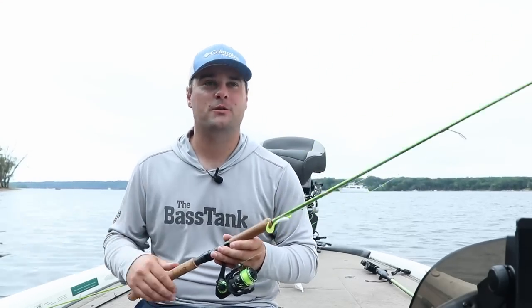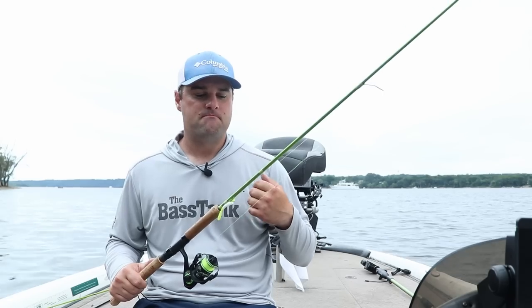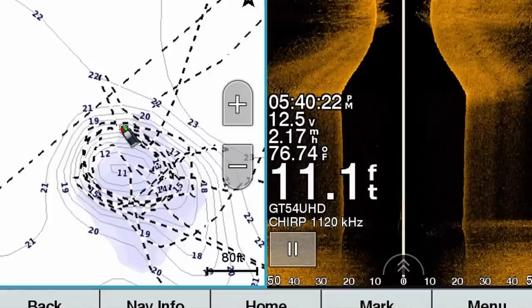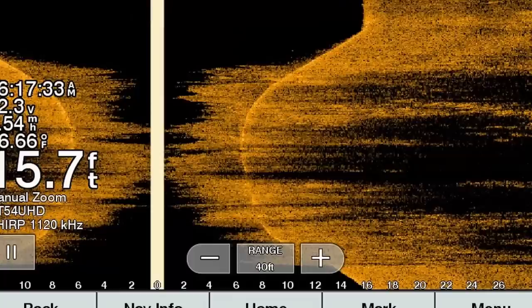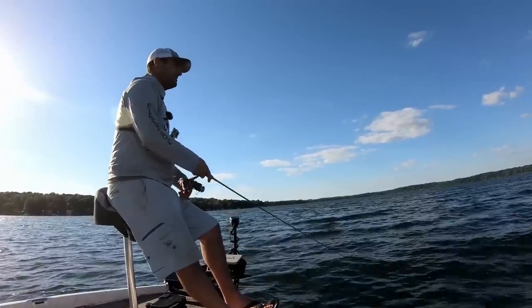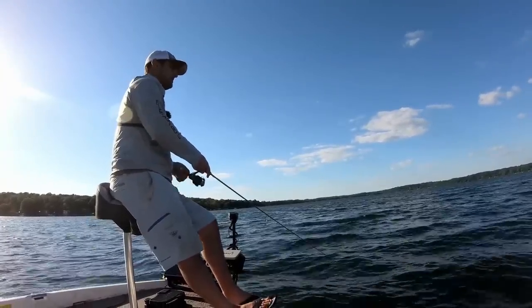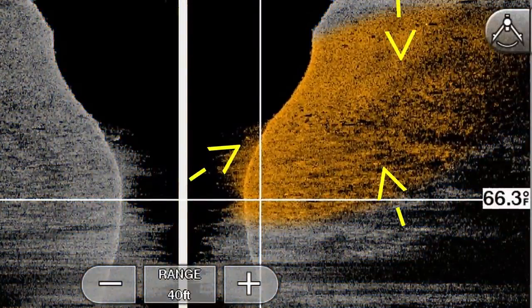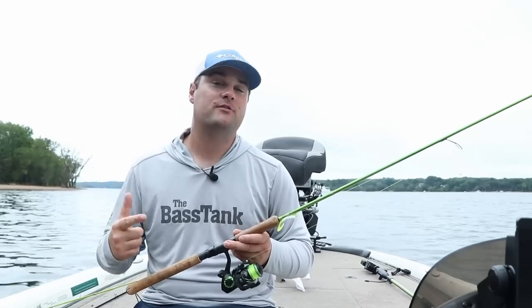The reason I don't typically fish shallow is because our natural lakes up north, which max out at 20 to 30 feet deep, have crappie that stack up on the outside weed edge — the furthest weed growth you can find on the lake. On super clear lakes, weeds can grow in 20 feet of water, and that's where crappie set up. You're probably not going to catch crappie shallower than seven or eight feet on natural lakes in the dog days of summer.